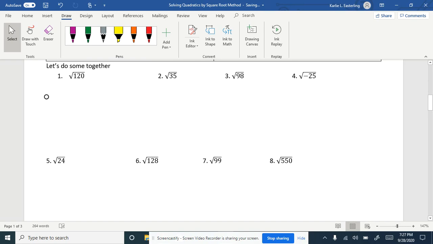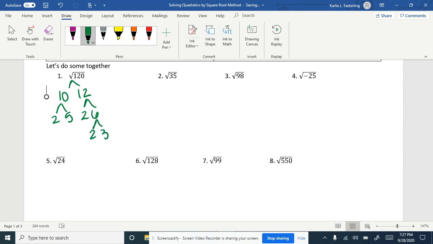So if we're looking at 120, if I were to make a little factor tree of 120, I would do 2 divided by 2 just because that's easy. Actually, let's do divided by 10 so this doesn't get too crazy. So we'll be looking at 12 and 10. So it'll be 2 and 5, 2 and 6, and 6 can go into 2 and 3 because we're getting it into complete prime numbers.